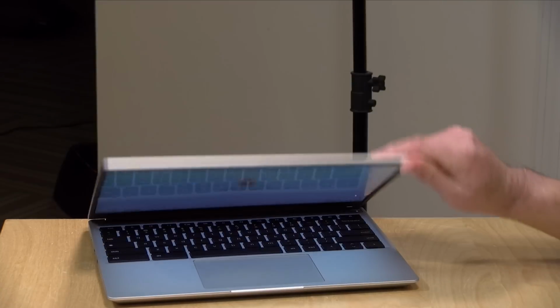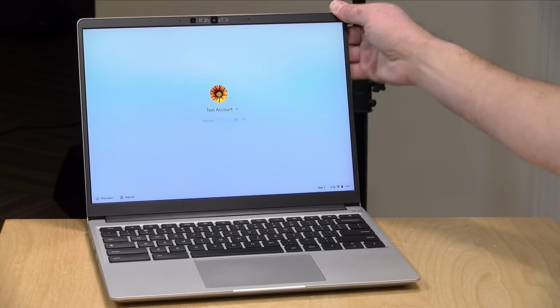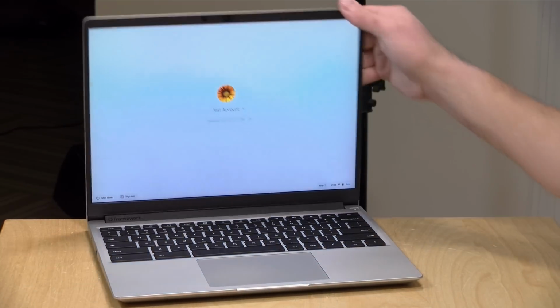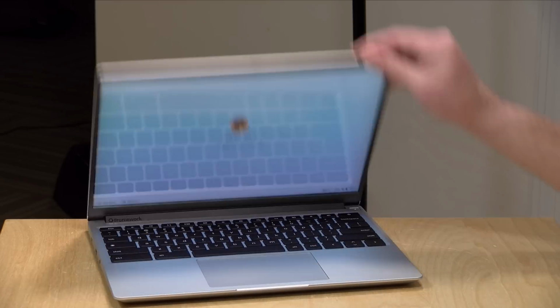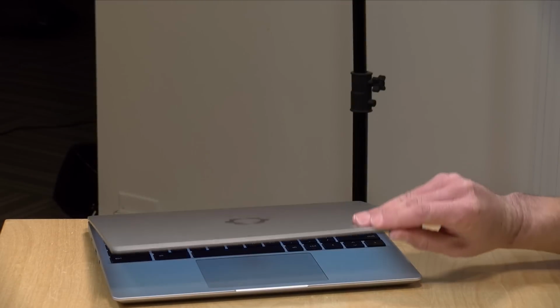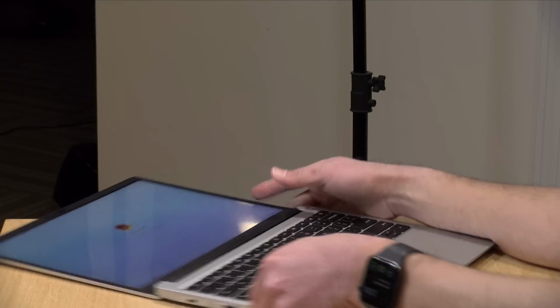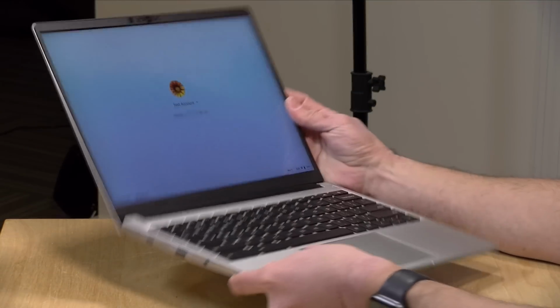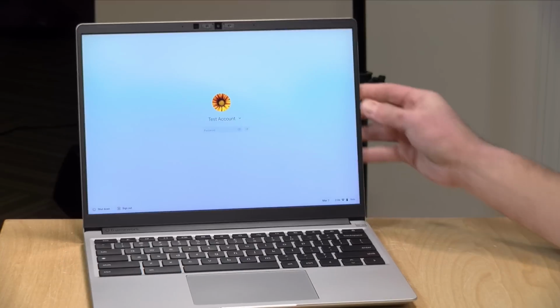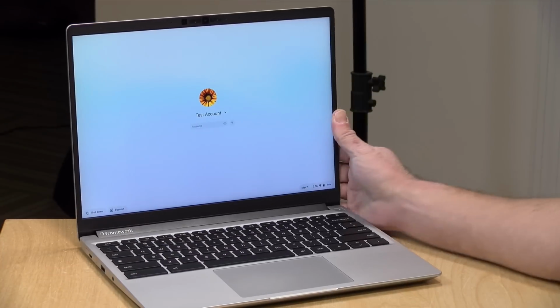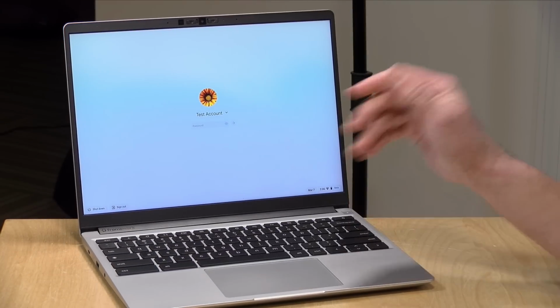Now the weight on this comes in at just under 3 pounds, 2.87 to be exact, or 1.3 kilograms. Like the other Framework laptop we looked at, the build here feels pretty good. It's mostly metal. As you can see here, the display is pretty well balanced, so it doesn't pick up the keyboard too much when you lift up the display. It does go completely flat here, as you can see, but it's not a touchscreen. So it does have a good range of movement here, feels pretty well constructed, and again, you've got all of that upgradeability here.